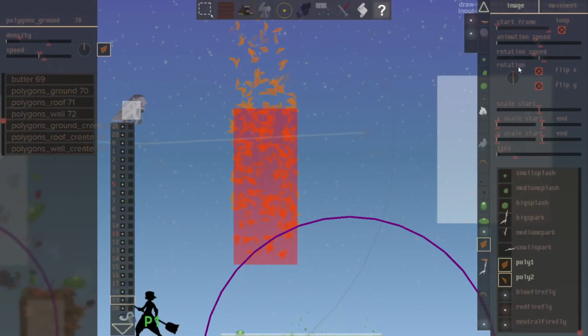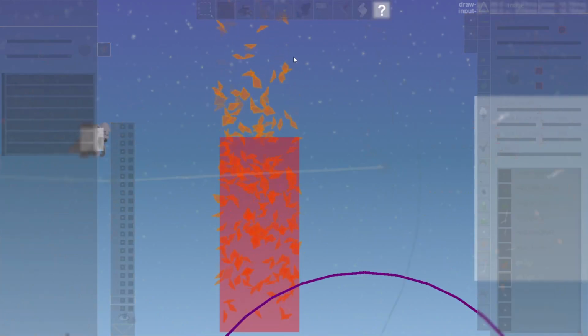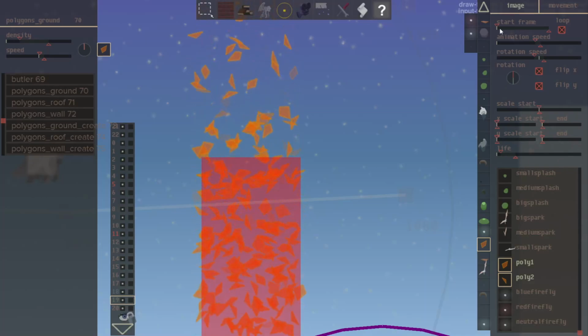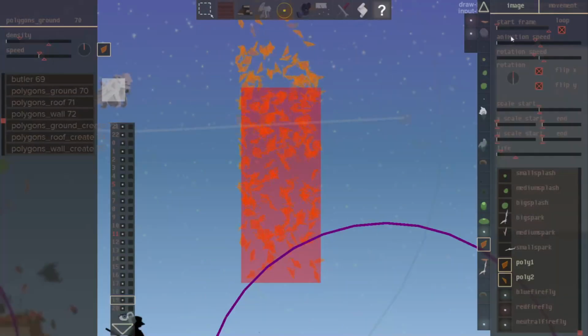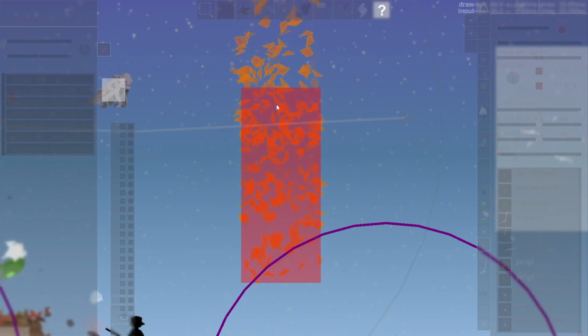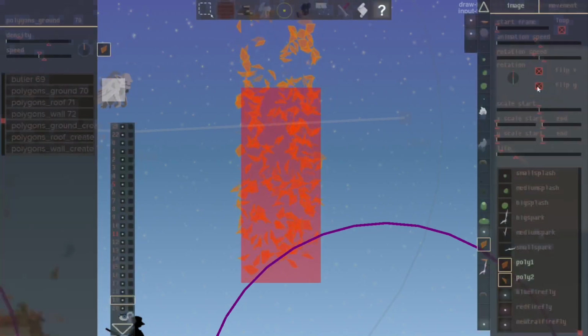Yes, they are. Alright. So, first thing up here, start frame. This whole group of sliders here is to control the animation. So you can see how each particle here is kind of twirling around. You might not want to have them all start on the exact same frame. Maybe that looks too uniform. And so it can randomly pick which frame it starts on here. If I change it so that they all start here, it's kind of hard to see because they move very fast, but they're all starting at the same particle image.